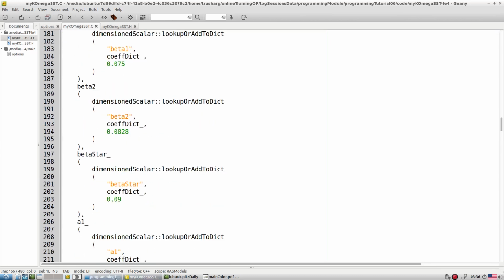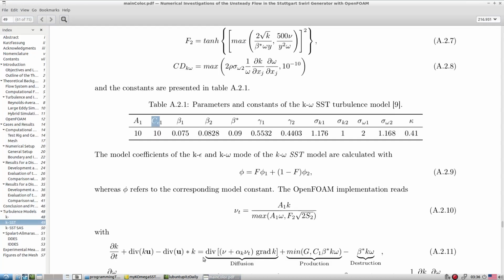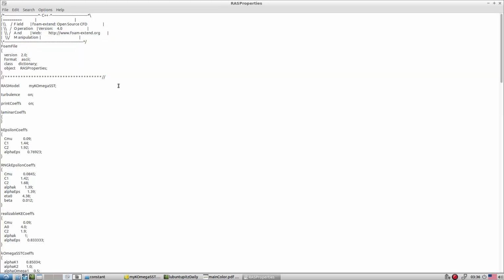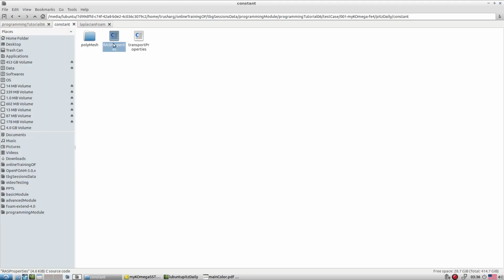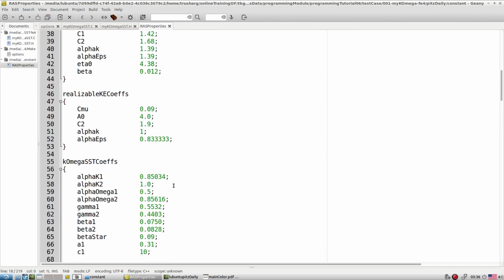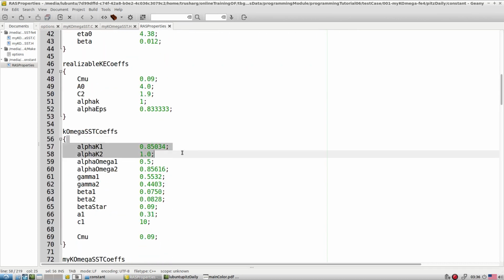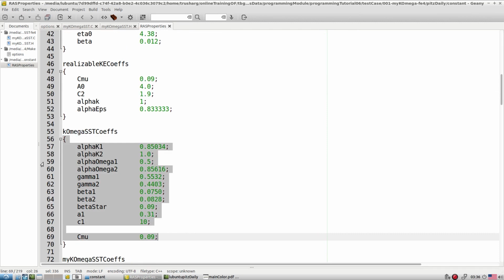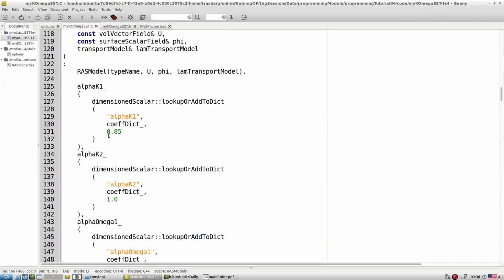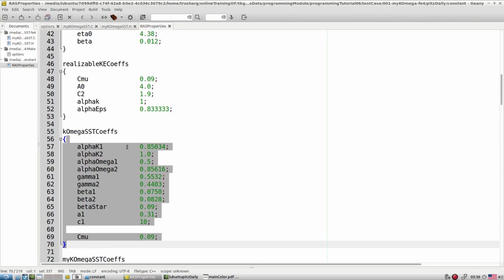This is the set value, but if you want to tune these values, go to the area where you are running. Inside that you have runs. Let me open it. Inside the runs, when you say k omega, here we are writing the k omega SST coefficients. So you have the leverage to choose whatever constants you want to use. If you don't specify any constant here, then the code adds the defaults. But if you want to tune a constant, you write down whatever value you want to use.